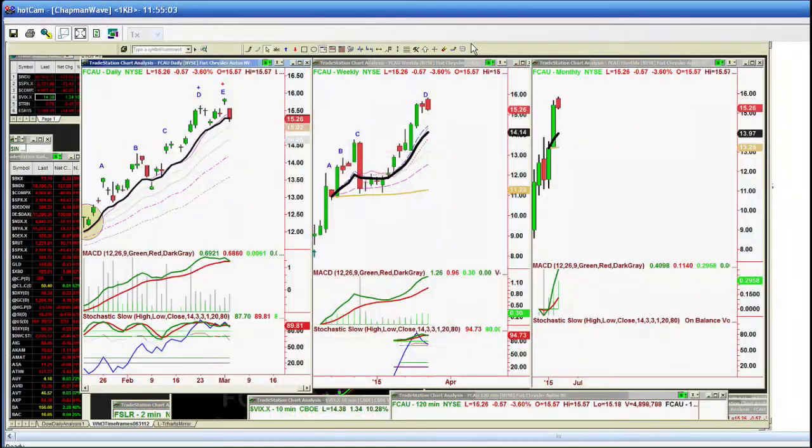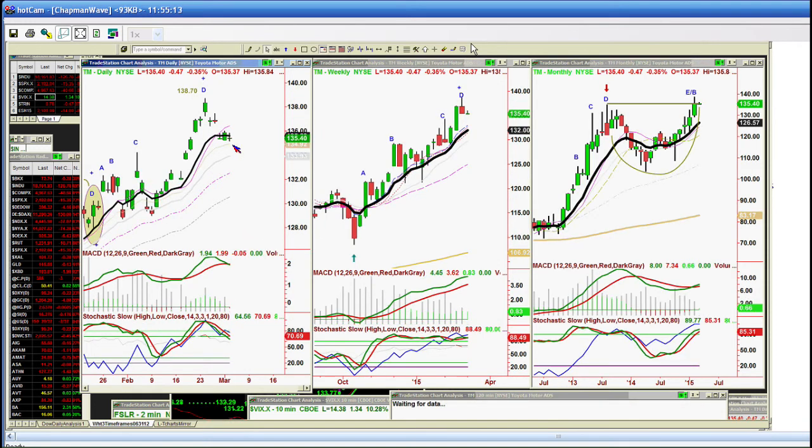Now, let's do a couple of things here. This is Toyota Motors. It's got a Peak D, a very good chance by the end of the day. If it's at 135.40, down 47 cents, and it closes under 134, the MACD will go negative and the stochastic will drop further, and I'll put a down arrow. Weekly D is telling me there's a real good chance that we are in the process now of having a little mini recession. I think we're in a little mini recession.